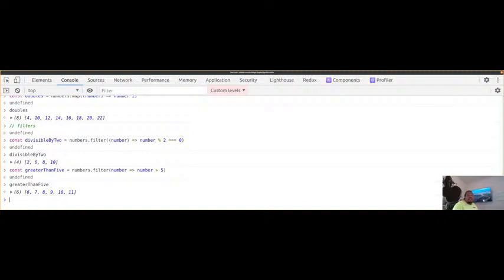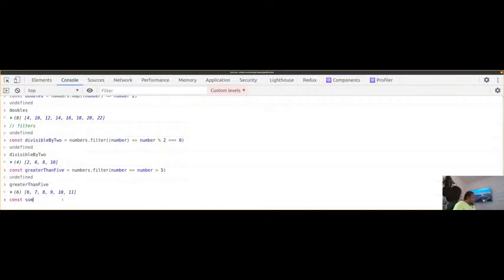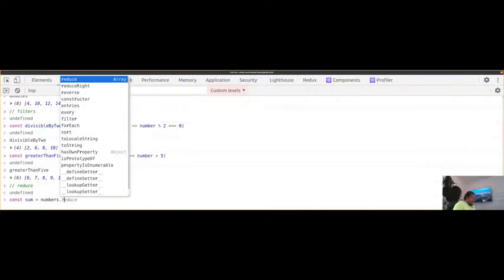So you can use reduce to do a lot of operations, right? For example, we have the numbers. If we want to sum all the numbers in our array together to give one value, we could do const sum equals numbers.reduce.